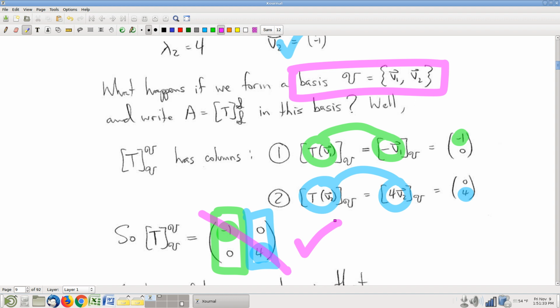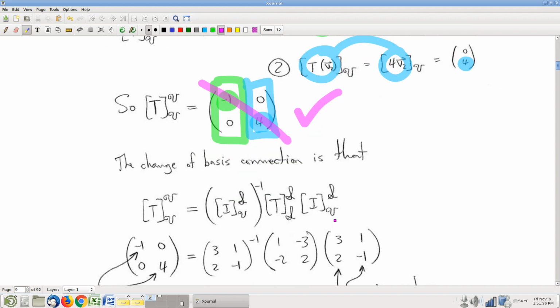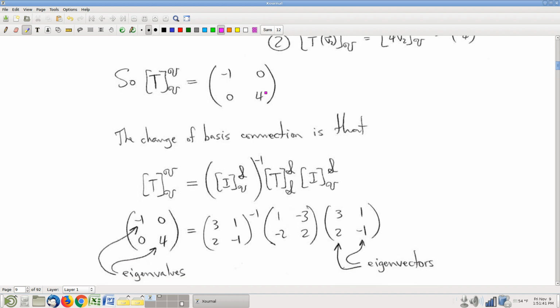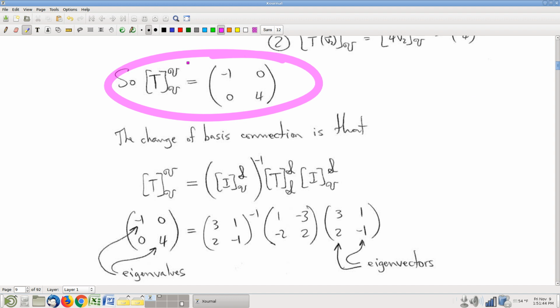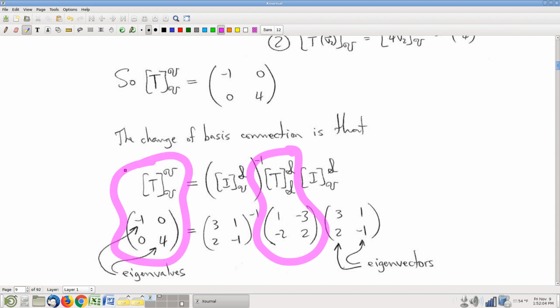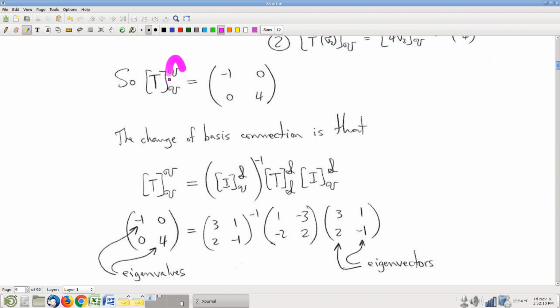So it seems so, just from the pattern. Now, here's a different point of view. What's the conjugation point of view on this? Notice here we wrote T with respect to the script V basis, not immediately by conjugating, but by computing those columns one at a time. Here's the conjugation point of view. The original matrix is changed by change of basis into a diagonal matrix, where here's the new basis. Script V, a basis of eigenvectors, is our new basis.